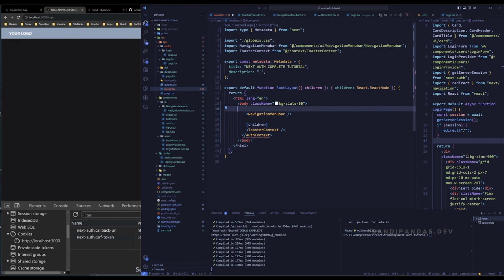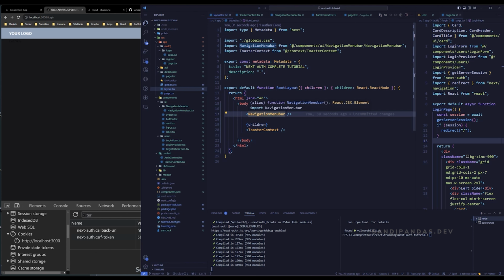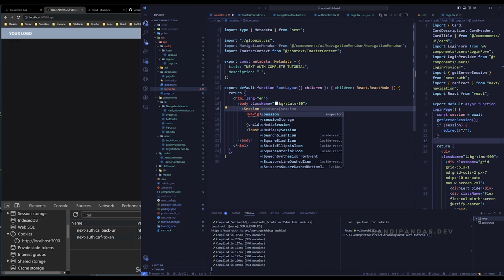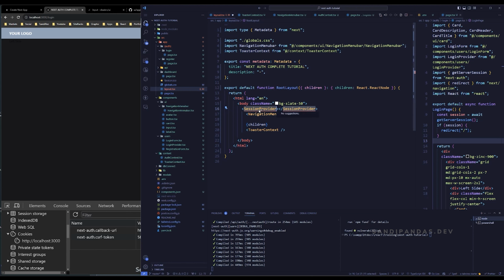Sorry, let me check it. My mistake. We'll add not the auth context, we'll add the SessionProvider from the auth context.